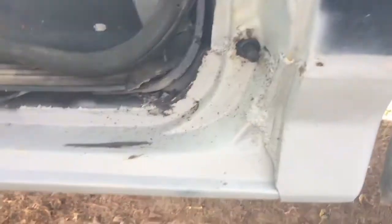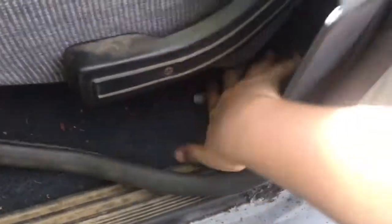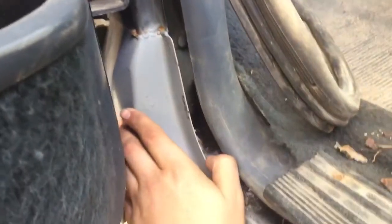Here's the driver side — it lines up fairly good, door closes good, primered also. This side came out pretty good, could use a little more Bondo but oh well. Here's our nice new rocker panel, sturdy enough to stand on. Underneath, all through here even to the four-wheel drive shifter is all new metal, so we don't have to worry about more rusting. We even changed metal out around the seat bolt holders. We used Bondo to fill in any gaps and we welded everything — we should have taken the fender off but we're not professionals, trying to do this cheaply on a $500 truck.